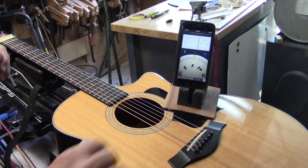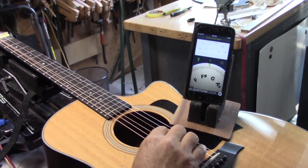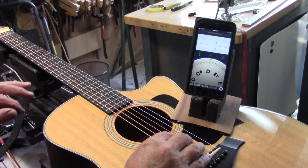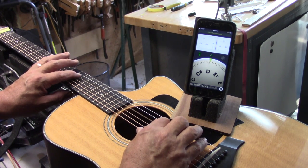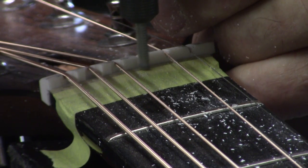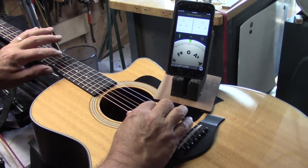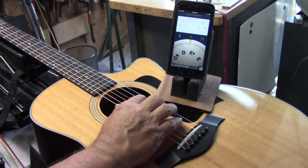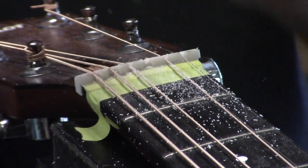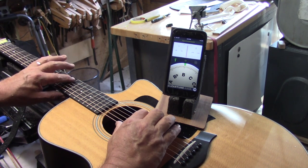Next, our D. Ooh, that just barely needs to be touched. Let's see if that does it for us. And that does it. Third string. Same thing as the D, just give it a quick touch. Okay, let's see how we do with that. No, it's still a little sharp. Come back just a little bit more. Okay, here's what we got. That's done.